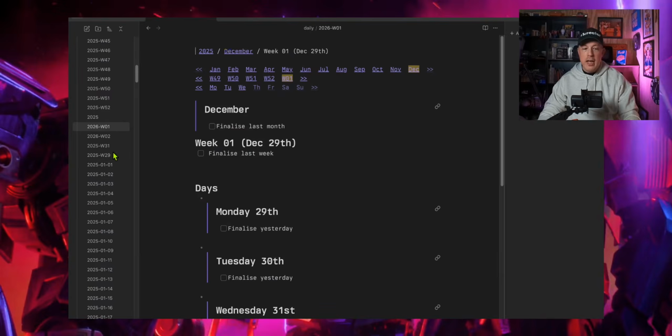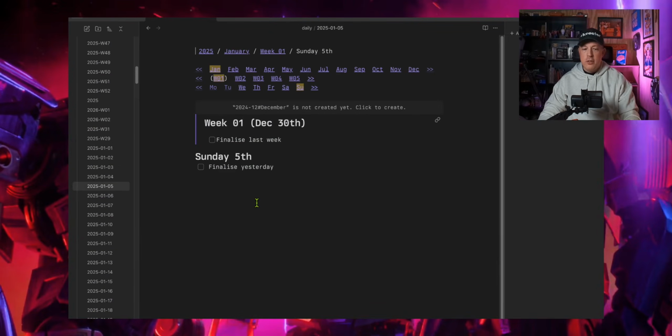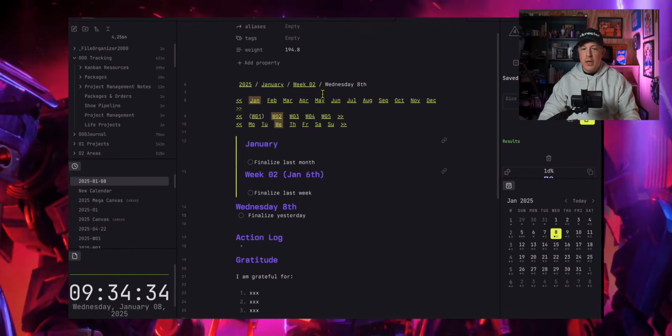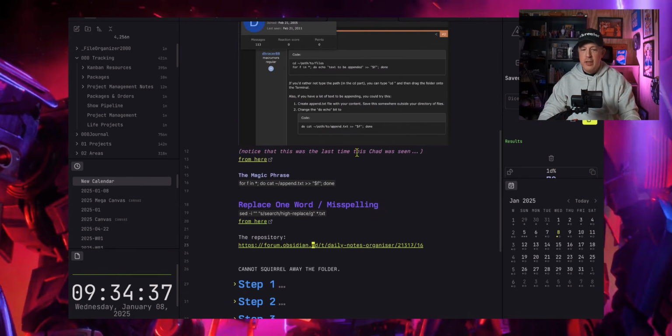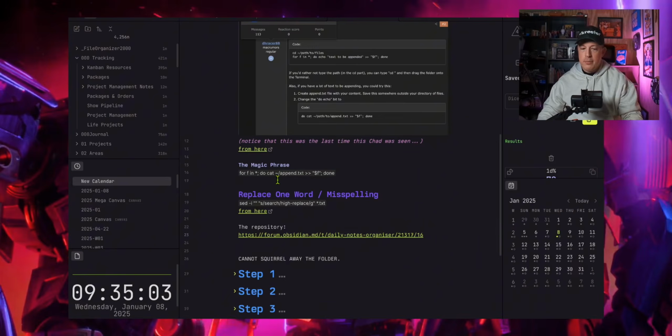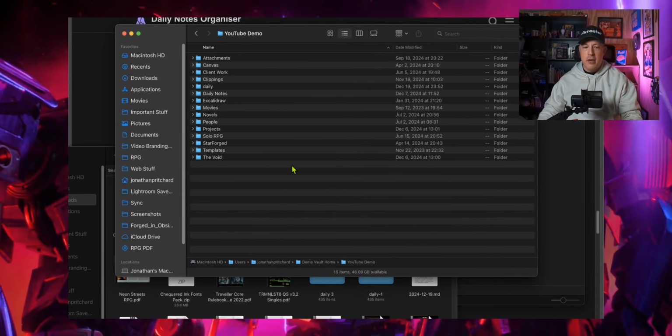All right. So how in the world do we add all of this without having to copy and paste? Well, that's why I've been taking notes to make sure that I stay on this, because what we're going to do is run some code in your terminal. Now, if you don't know what that is, please don't be scared. A couple of years ago, I didn't know what the terminal was, and I was super scared by it, but it's fairly straightforward, okay? Because here's what we're going to do: go back to our folder.